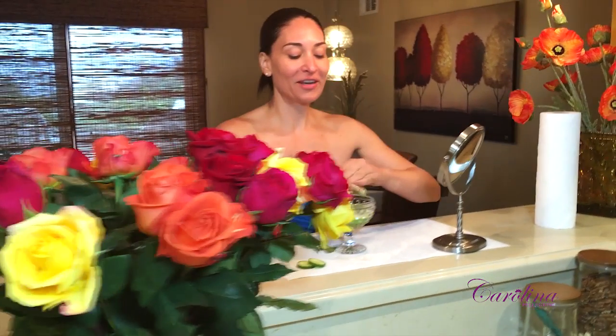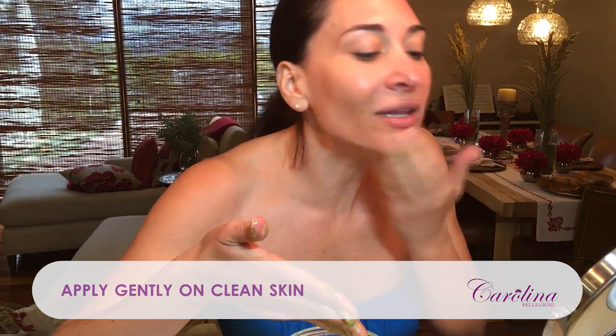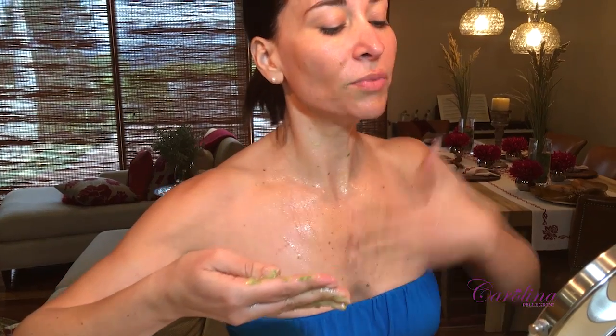Let's apply the aloe vera cucumber mask to the face. Try to do this mask three times a week and you're gonna see how beautiful your skin looks — it's gonna say thank you to you. This mask is for all skin types. I also put it on my lips — just go over the lips because you want to hydrate the lips also. Go to the neck and the décolletage area. Do not forget the décolletage area because you want it to look beautiful when you put on your dress.